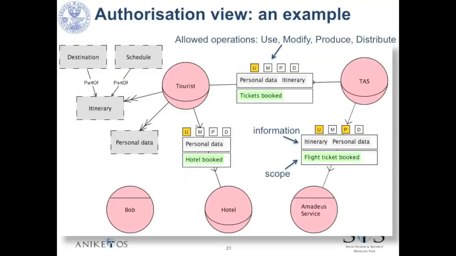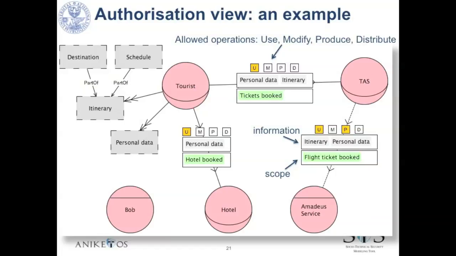Okay. So here I represent the authorization view for our given example, in which we keep track of the information inherited by the information view, because since authorizations are passed from the information owner, we keep track of this information. So tourist is the owner of his itinerary and personal data. That's why he can authorize other actors. So he authorizes travel agency service, and the authorization is this line here, and we have 3 different slots. So what are these 3 different slots?